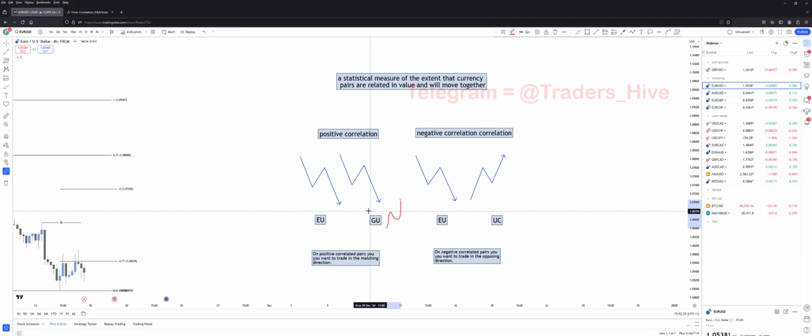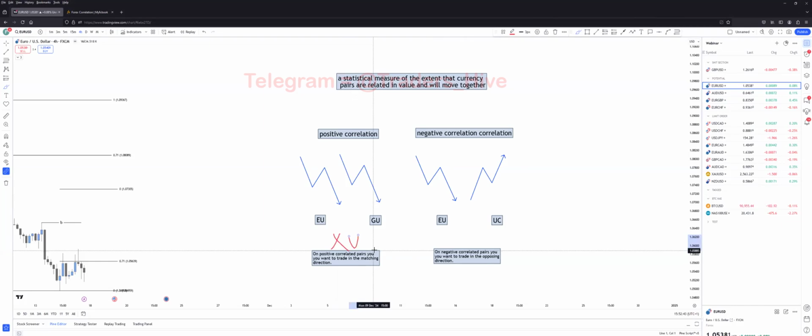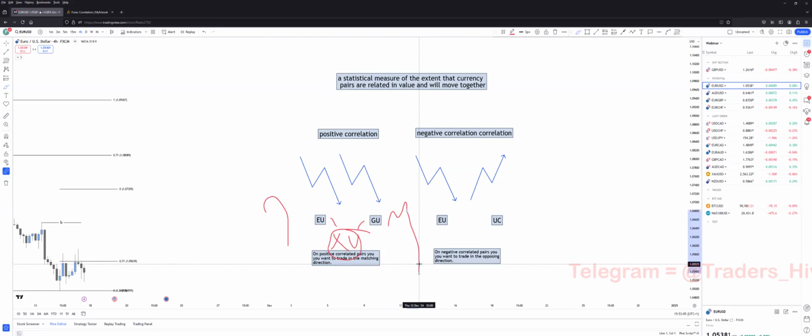And how can you spot which one will fail? You take another positively correlated pair into the picture. So for example, there's another pair like XXX US dollar. You take it into the picture, and if it moves in the matching direction that matches with EU or matches with GU, you will know that the correlation between these three pairs is moving in that direction. And if EU and the third pair, the XXX US dollar pair, move to the downside, likely the false GU long signal will also fail and will move to the downside too. So this is how you can spot the positively correlated pairs.